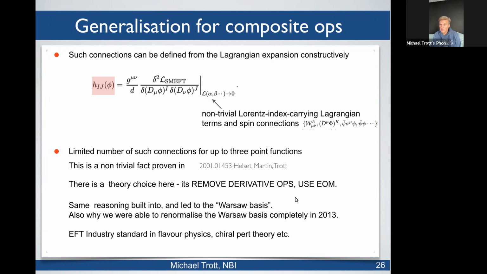That's happening here too. We're removing derivative terms if we can. We're using the equation of motion to organize the physics to get down to that minimal set of terms. That's a choice, but that's basically the choice that you make in field theory systematically when you're doing effective field theories, because you want cancellations that happen otherwise at the level of S matrix elements to happen earlier, at the operator basis level. So there's a choice being made here, but that's the reason for it.